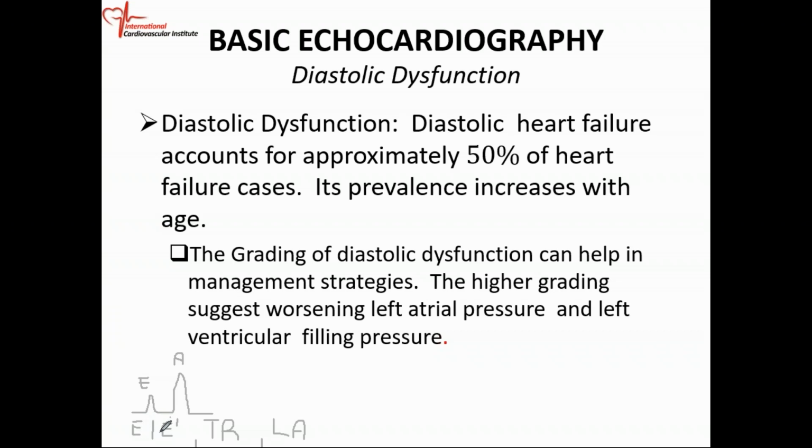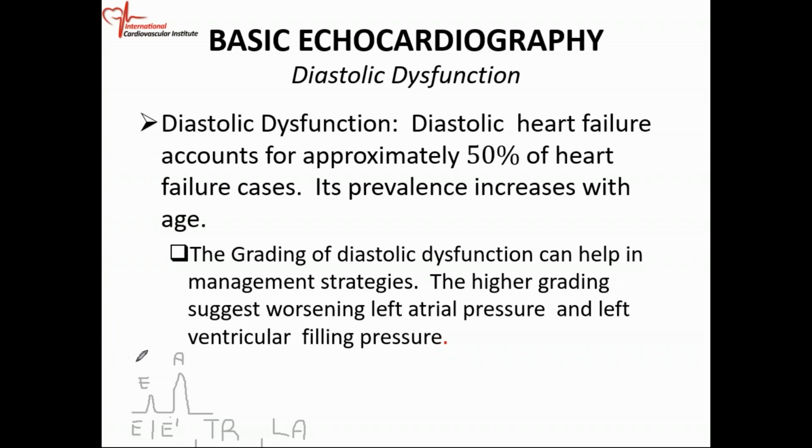E to E prime ratio, if it's greater than 15, is telling you that left atrial pressure is elevated. Your TR velocity. If you think about it, it makes a lot of sense. The first abnormality is a problem with relaxation, so you have not built up tremendous pressure in the left atrium. We talk about the left ventricle filling pressures, okay? Because it's an early form of dysfunction, the left ventricle filling pressure is not very high. If it's not very high, then you're not going to have a lot of back pressure. Therefore, if the left atrial pressure is not very high, it's not going to dilate the left atrium. So the left atrium is not going to be big, and you're not going to get a lot of backflow of blood to give you any tricuspid regurgitation.